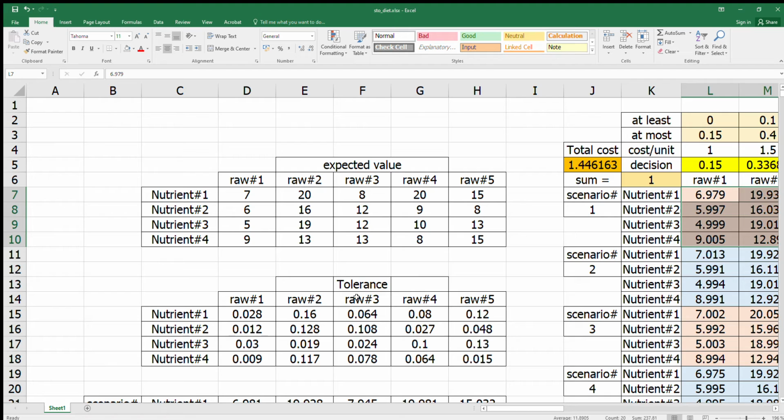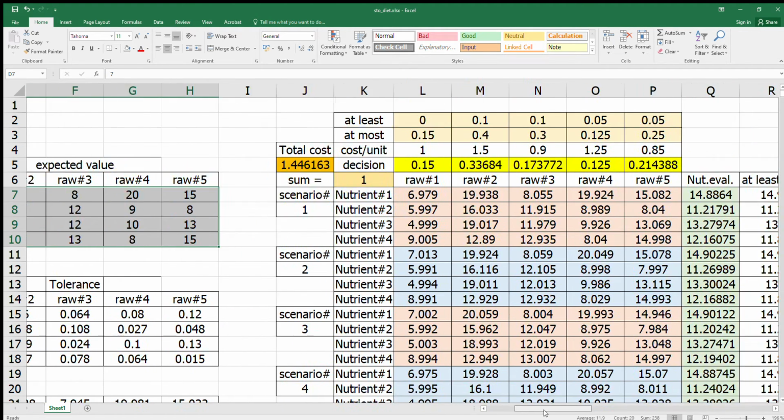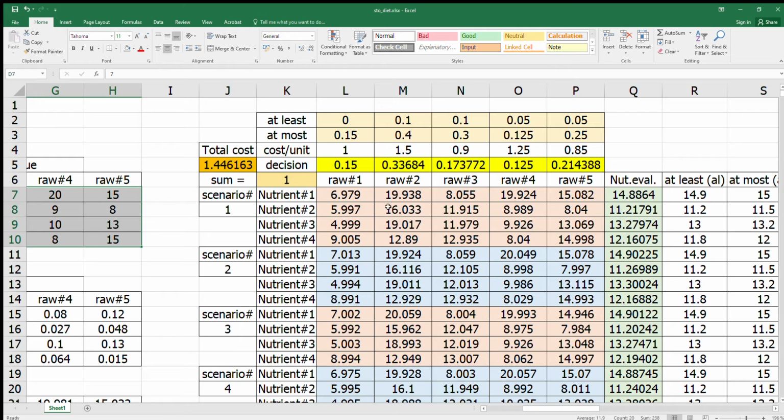How many? 5 times 2, that is 20 uncertain elements, as compared to our previous example, which had only 6. And even the original paper of Dantzig that we discussed in the previous clip had only 1, D2, if you remember, the demand of the customer. But this one has 20.